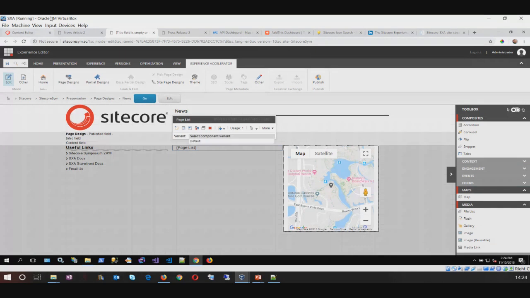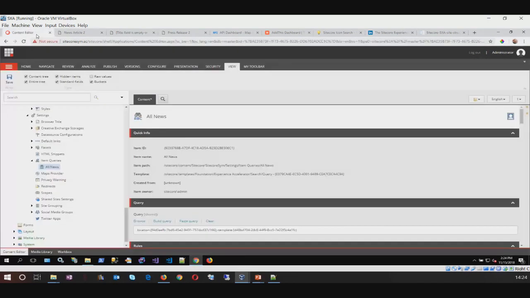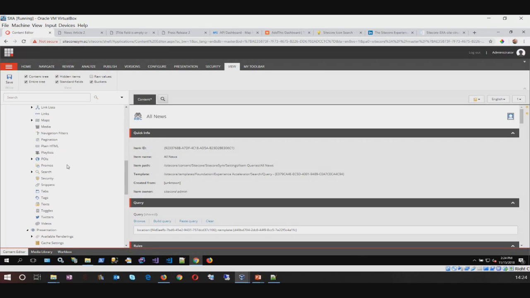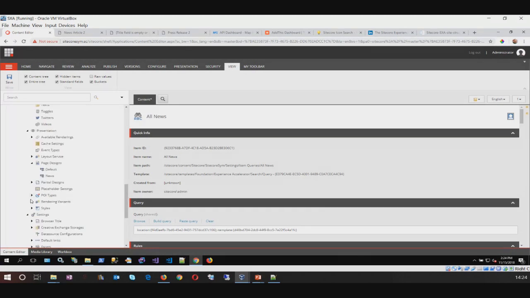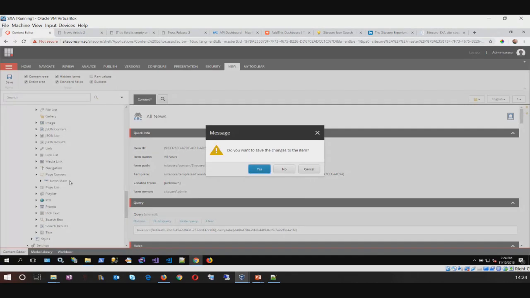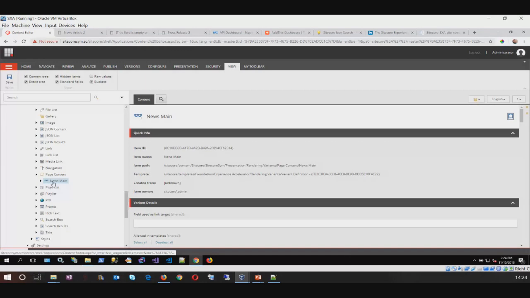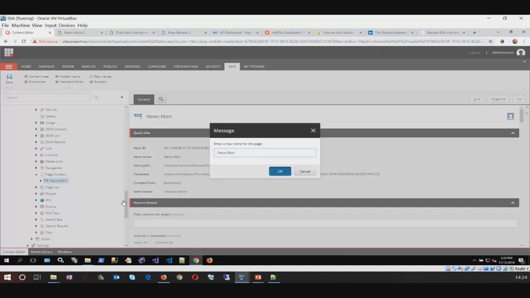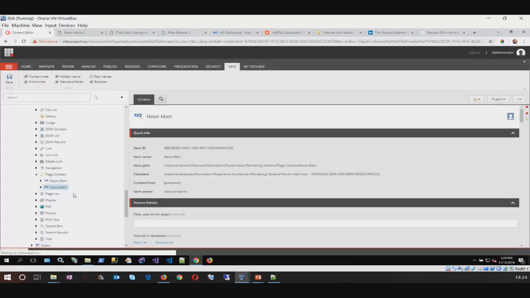And what we can do under the rendering variants, we have created the page content with the news. Yes, definitely save it. I will just duplicate this one, and I will just move it and use it for the page list, and just remove some of the stuff that we used.